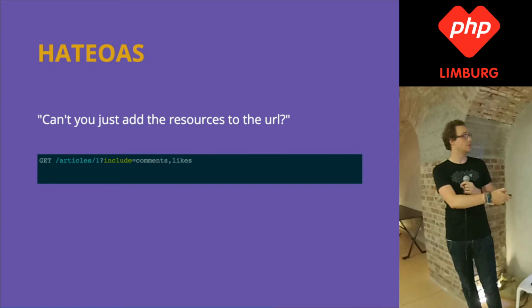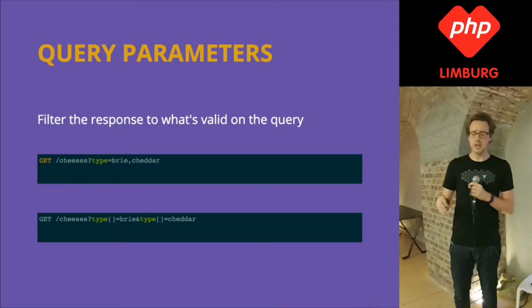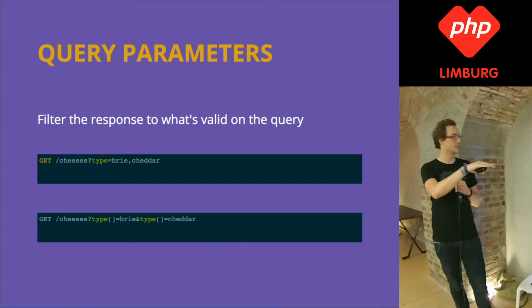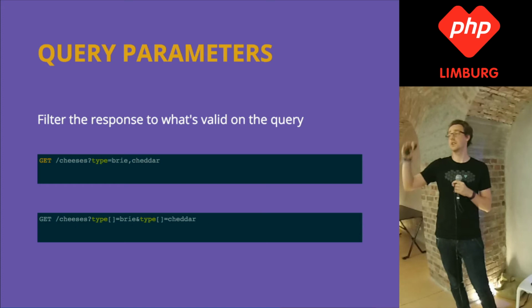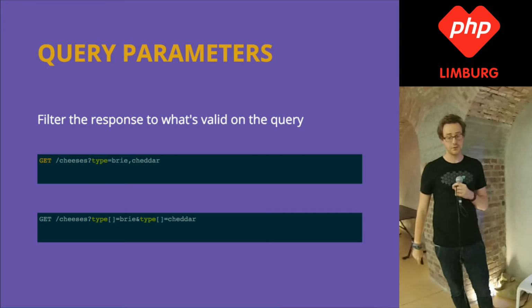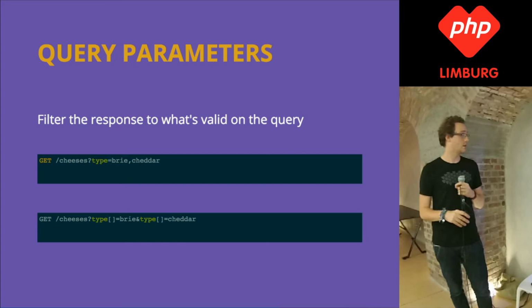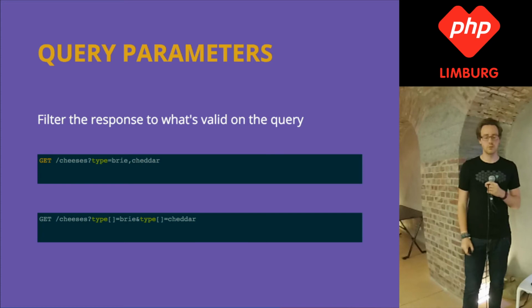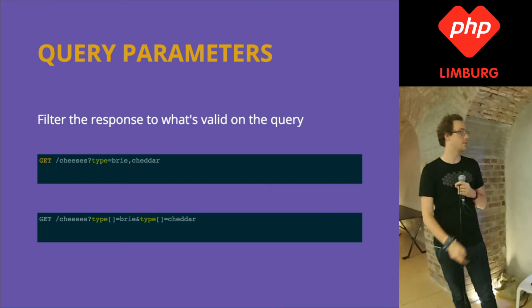Those are called query parameters. Query parameters are like when you do requests to a database. You do it to filter data. For example, I want an overview of all the cheeses, but I just want the brie and the cheddar. All the types, brie and cheddar. So you get an overview of all the cheeses a store might have that comply to the filter brie or cheddar. This is perfectly legal, perfectly correct, but it's only used to filter stuff. Both examples, by the way, are legal. The first is a comma-separated version. The second is an array version. The second is a little bit more correct, but don't bother with it. You can use whatever you like. I personally think the first one is a little bit easier to read.